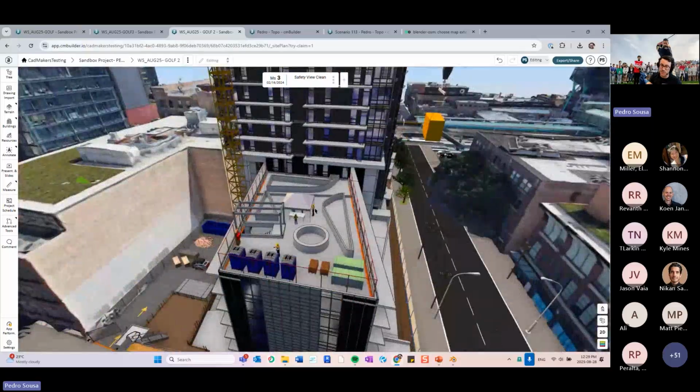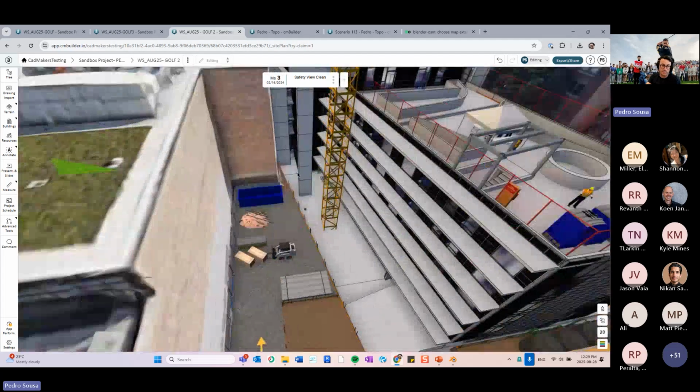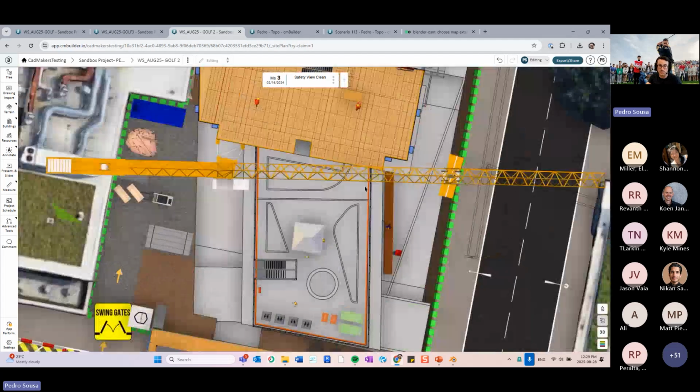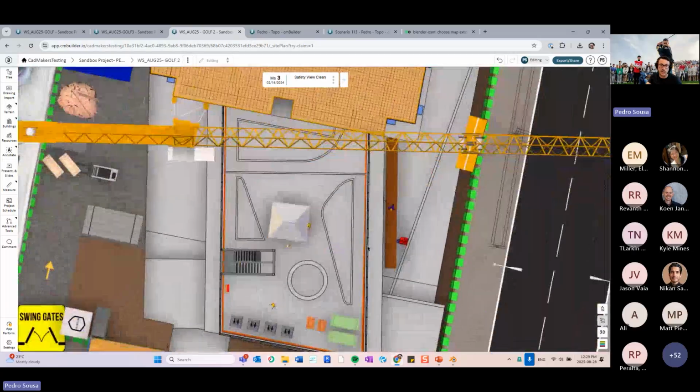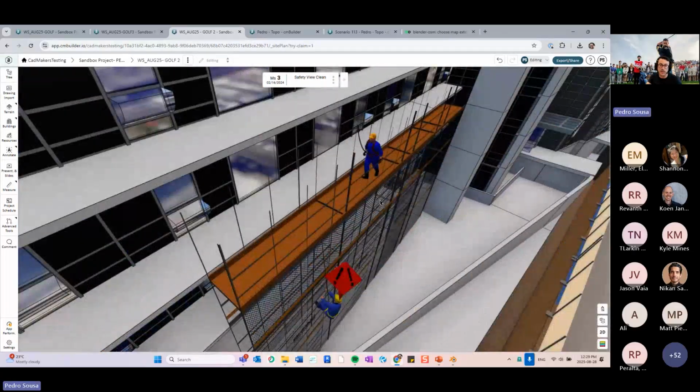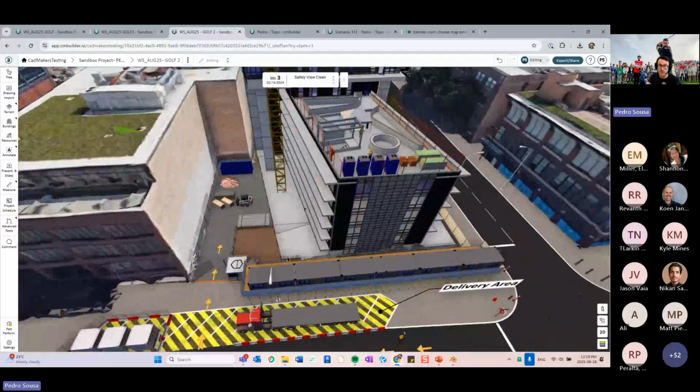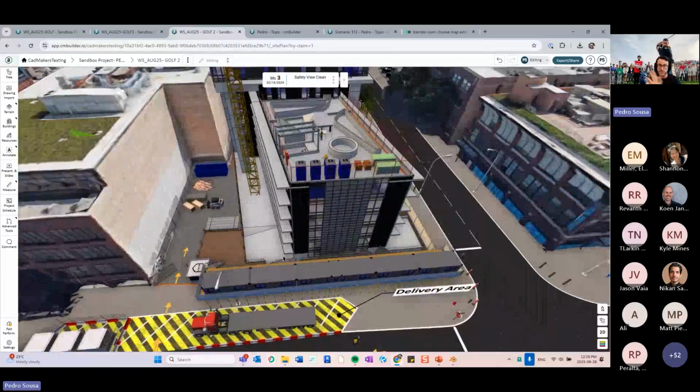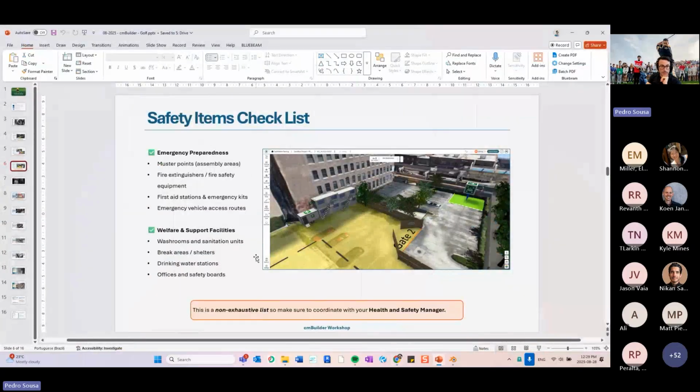So having a 3D view to help you identify these issues and these elements is extremely important, right? You won't be able to see most of these situations and scenarios if you're working only from a 2D perspective. From a 2D view, you probably won't even identify that this might be a scaffolding and think, hey, what's going on with this scaffolding over here? Is there any problem that I need to deal with? So all of these elements are always good for you to create in a 3D view and discuss with your team. Okay, so all of these elements are in our library. You can explore that a little bit to create your plan.